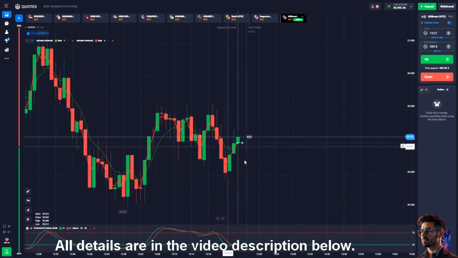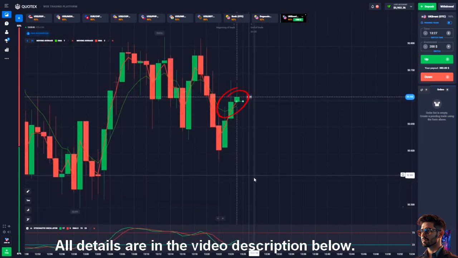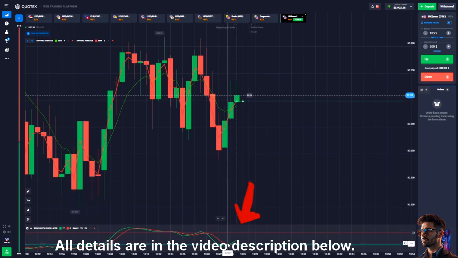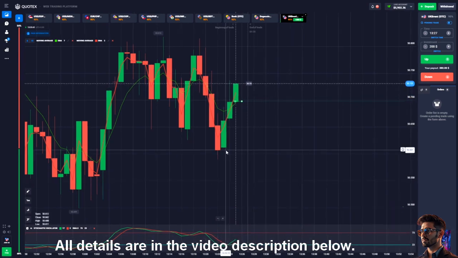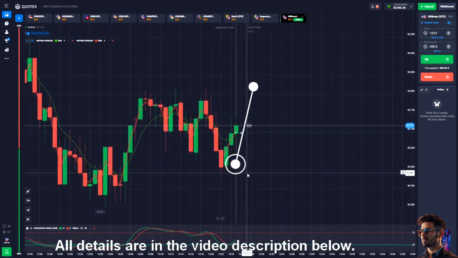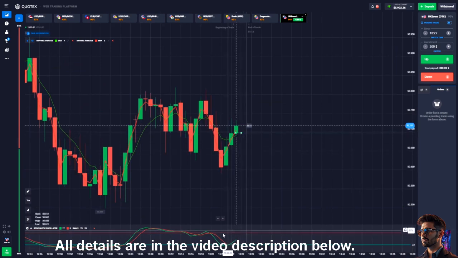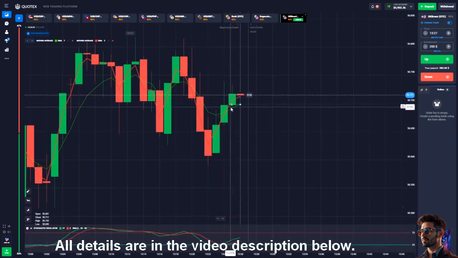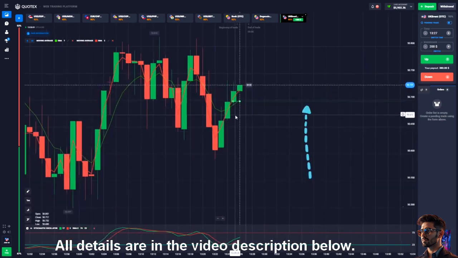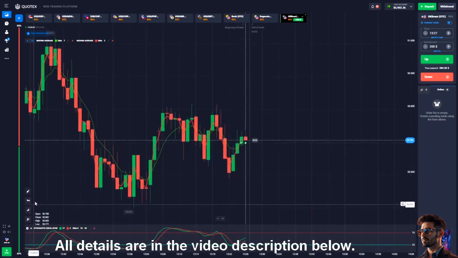As we can see, our moving average lines are crossing here. As well as in this stochastic oscillator, both of the lines are crossing each other and coming in the level of 23. Which means we have to take a trade to up direction. Lines should cross each other, and stochastic oscillator should also cross in the same direction. Here lines are crossing in upward direction, as well as stochastic oscillator crossing each other in upward direction. That's why we chose to take a trade for the upward direction, and it's a 100% win.